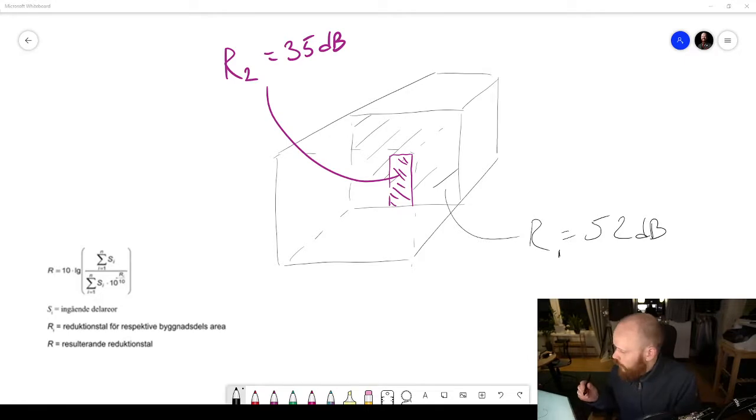We need to have some kind of measurements here. Let's say it's 2.7 ceiling height and the width is 4 meters. Let's say 4.0 meters and 2.7. And the door is 1 meter wide and 2 meters high. It's not according to scale, but who cares? So I'm doing some calculations now on my computer on the other side. So I put in a 52 dB wall, a 35 dB door, and then we just insert that into this little equation down here. So we want to know what the resulting value is.